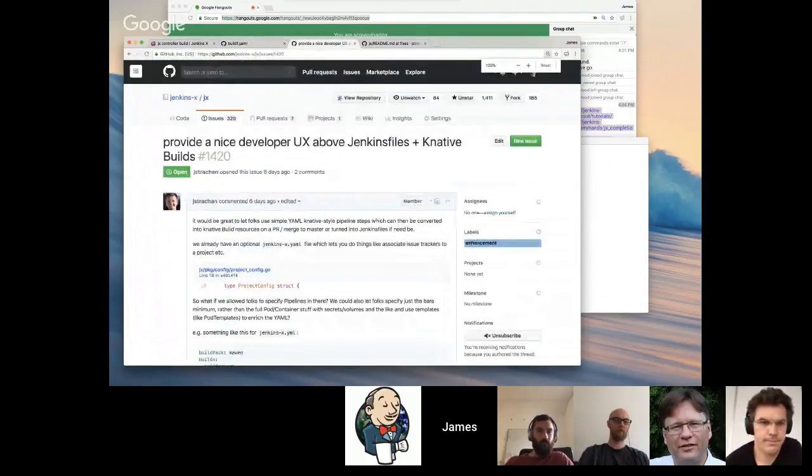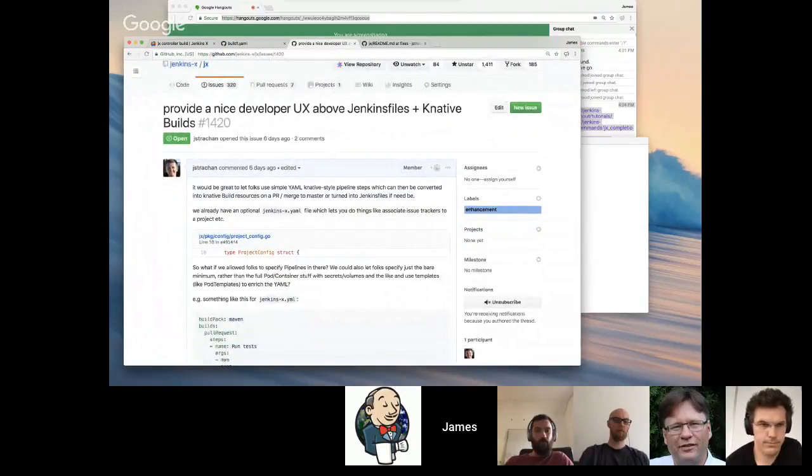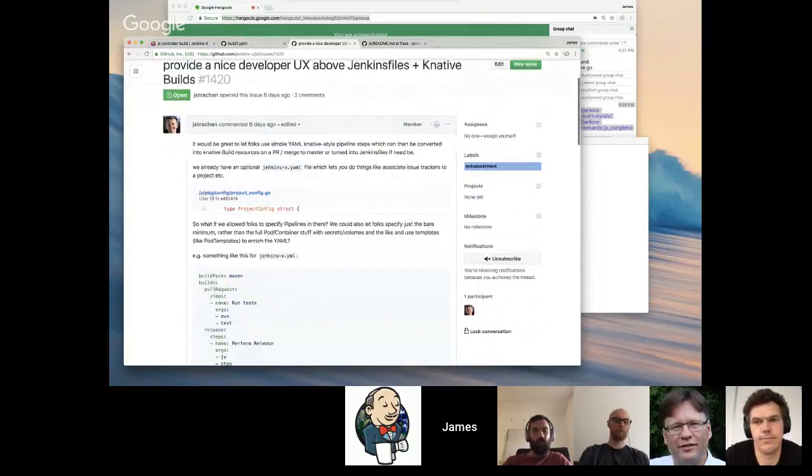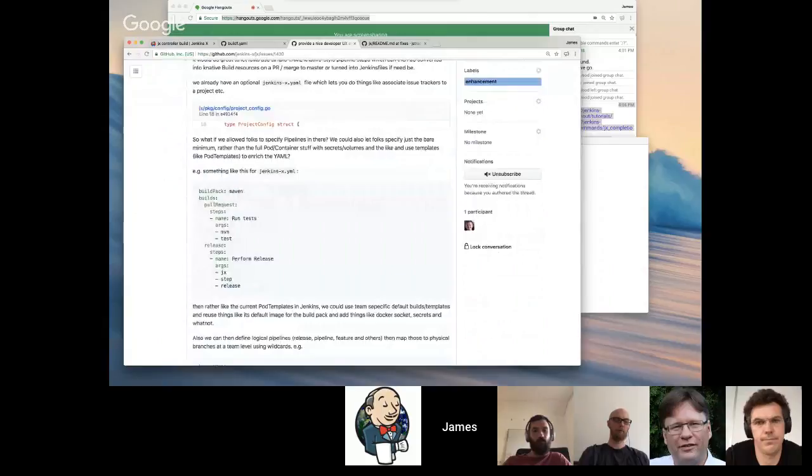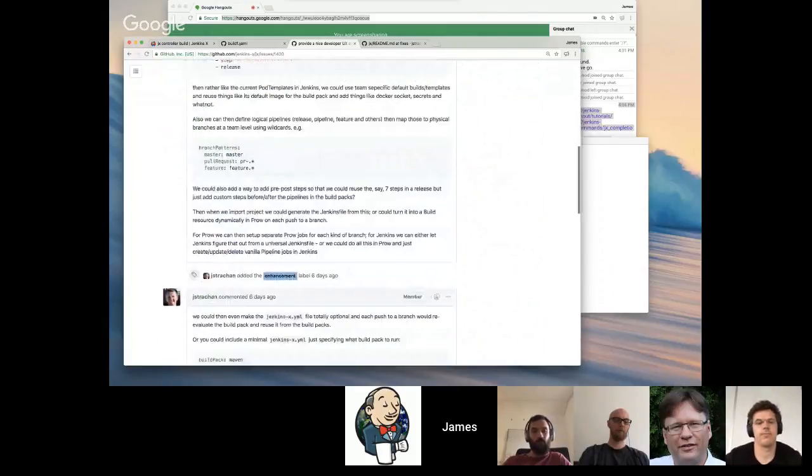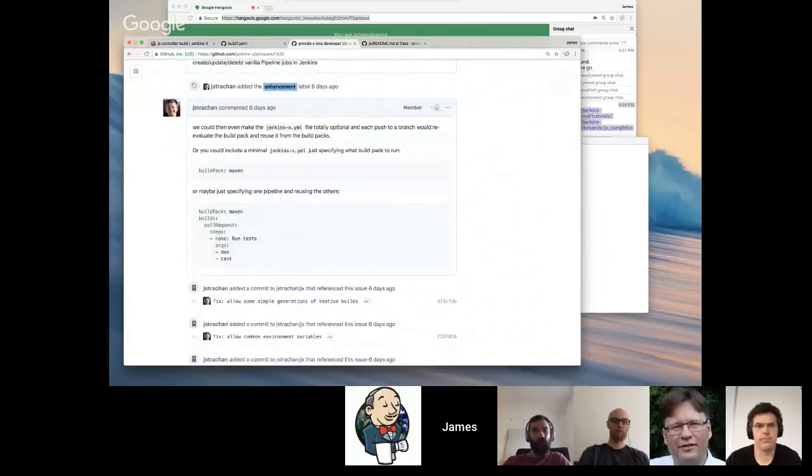One other final little thing I thought I'd mention was a very experimental thing. I raised an issue last week about if people started to use Knative pipeline steps, how we could make it simpler to use the two things together, to use CI and CD like we do in Jenkins X with configurable steps and things like build packs. I won't get into this whole issue, have a little read offline if you'd like, but the basic idea is some prototype code that lets you take a Jenkins X YAML file, which is optional, which can just define which build pack you want to use. So given the build pack, we could generate the Knative build YAML completely from a library of build packs.